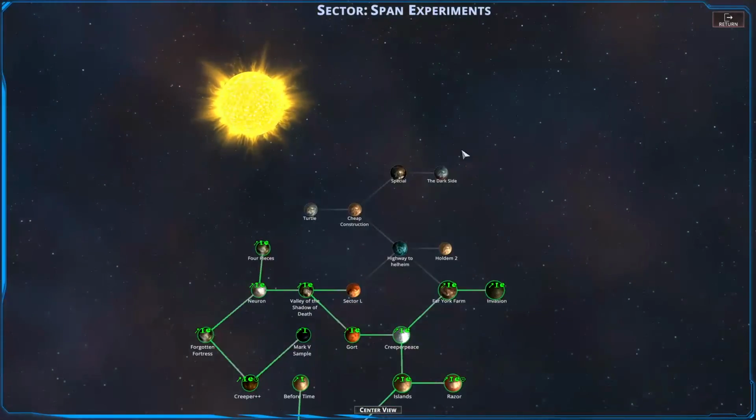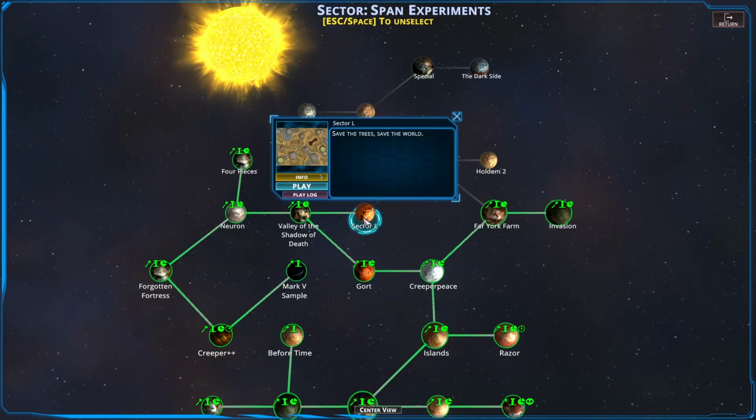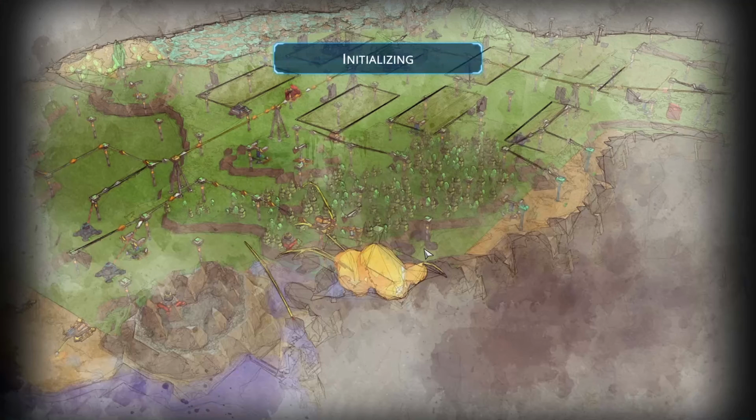We only have 7 more span experiments to go. So let's save the trees, I guess. Sector L.